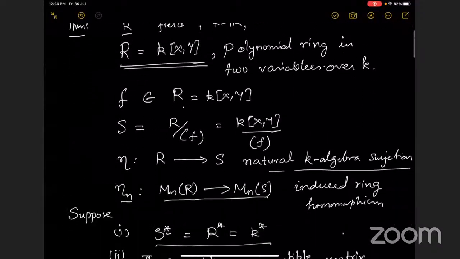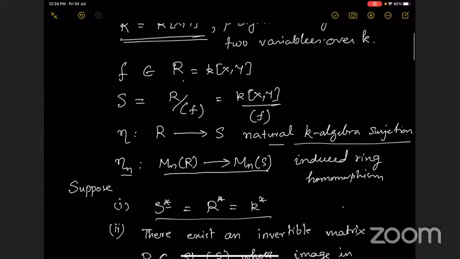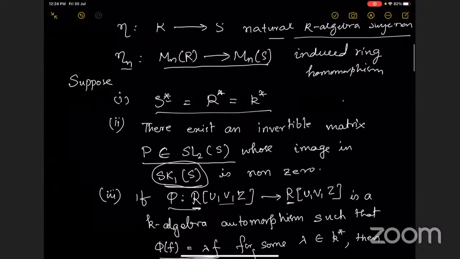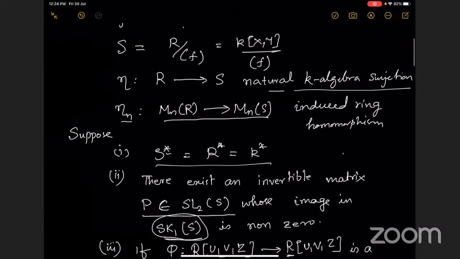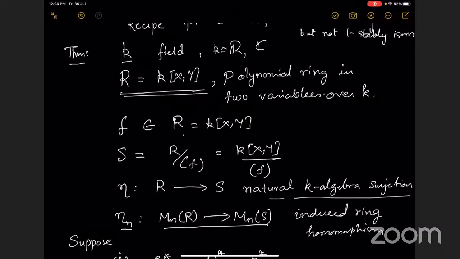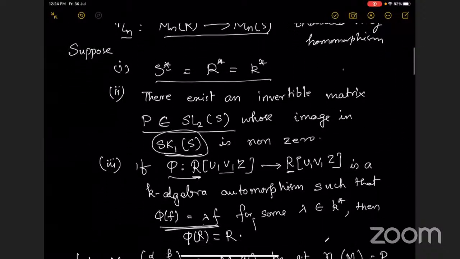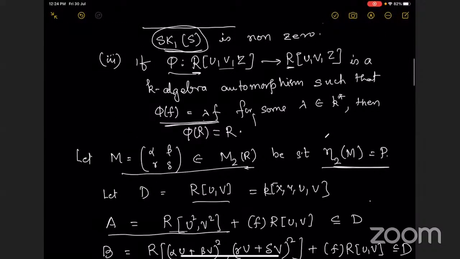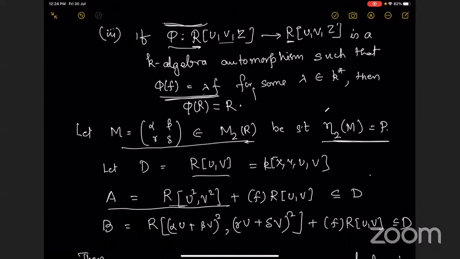S ring becomes four-dimensional. So R is K[X,Y], and what is the ring S? Just I was checking. S is R mod F. But the example is over R. What I'm saying is over F_p bar, for one-dimensional affine domains, I think SK1 is trivial. For one-dimensional affine domain, SK1 is trivial, yes.